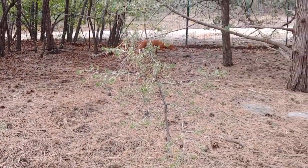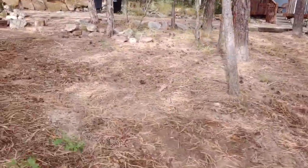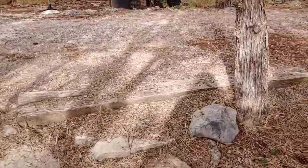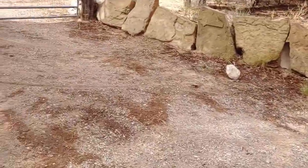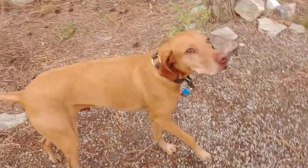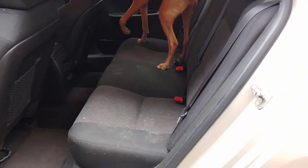Ruger. Let's go. Ruger, come on. Car. Come on, get in.